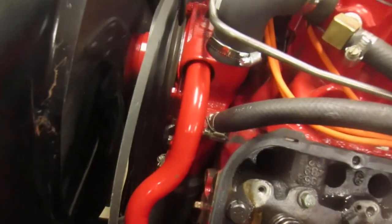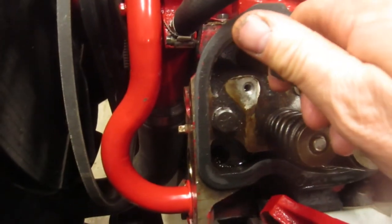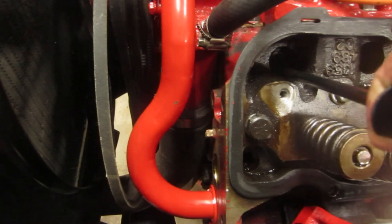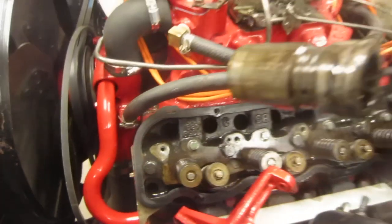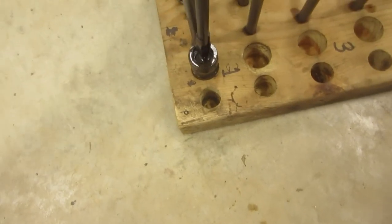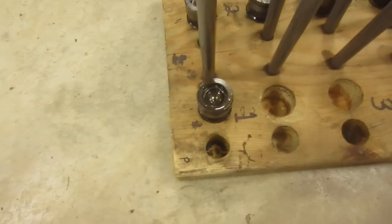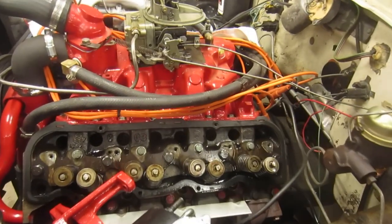So let's get the first one. Okay, got it. And there it is. Out it comes. I'll just drop it in here. So this just goes inside and grabs it. So I'm just going to grab the other 7 now, get those done on this side.